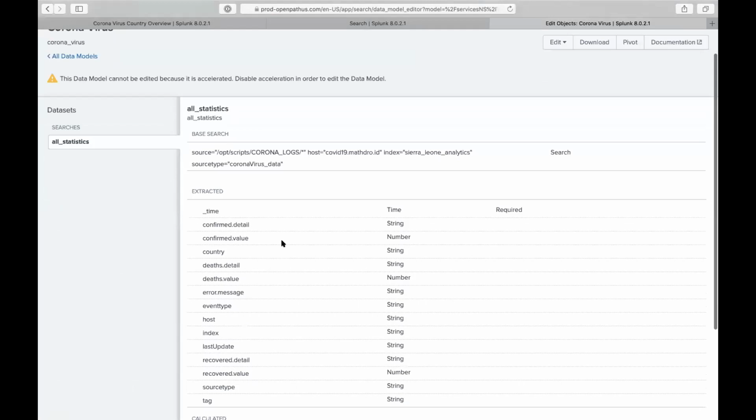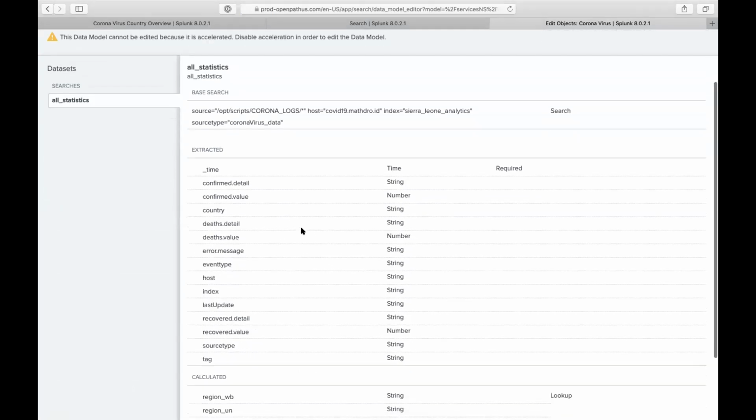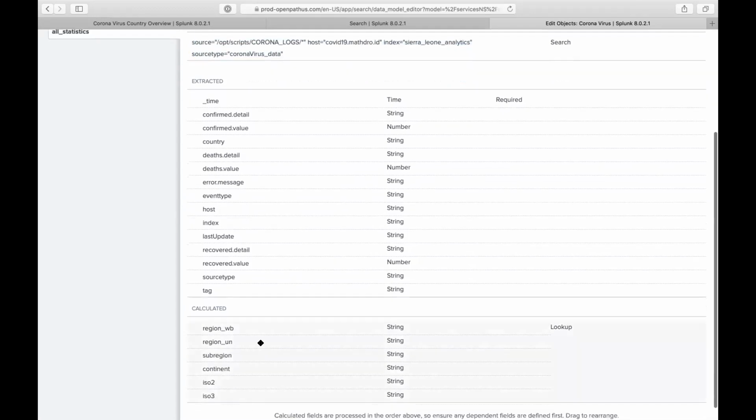Basically what I created in here was saying that every time data comes in from source equals corona logs, host equals COVID-19 math drill, and the index equals serial analytics, I want you to capture that and make that my base search. So if I were to run this right here, what I would get is a bunch of fields, including in those fields are these ones here.